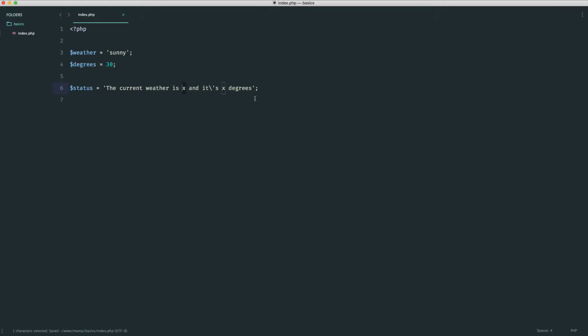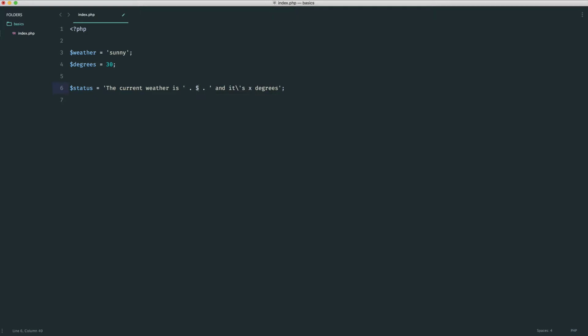Now what I tend to do when I'm writing out a string like this, I write out exactly what I want to write. I go ahead and get rid of, say, an X or whatever I've put in there. I have two single quotes in here. I add two dots in, and we now have concatenation. The first string, a dot, whatever we want to concatenate, a second dot, and then the last part of the string.